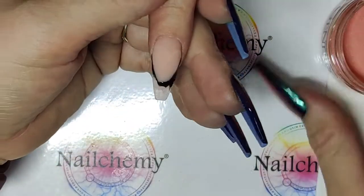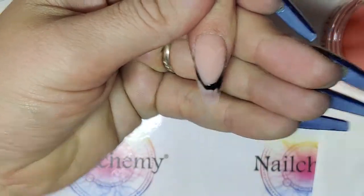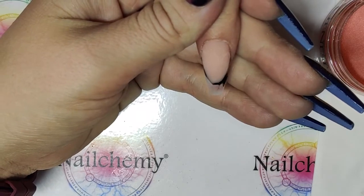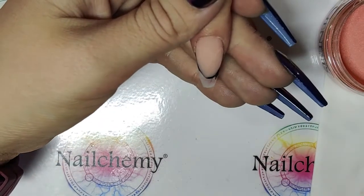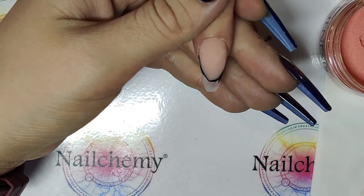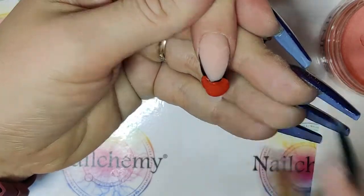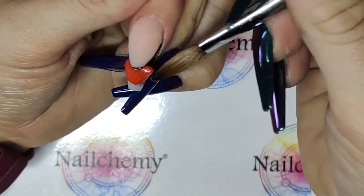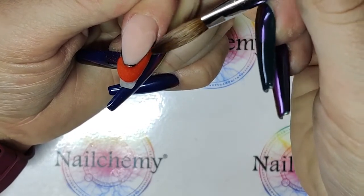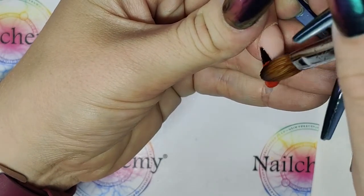Okay, right, so we are now coming in with Aspen. Like I said, don't worry if you get your gel polish up on top of the actual nail. It's not a problem, it is going to file out. With your Aspen, it's up to you. You can do it in 1 bead or 2 beads. I generally try and do it in 1 bead, but it doesn't always pan out how we want it to. So sometimes I've got to go back in a little bit more, and that's not a problem.